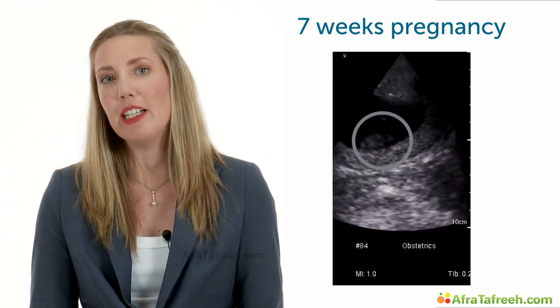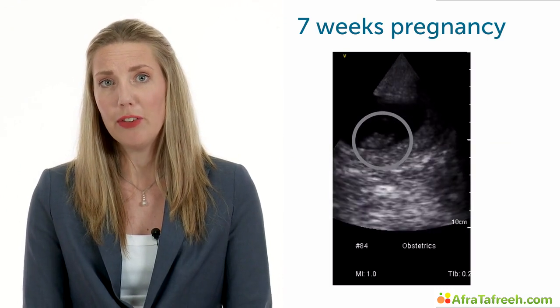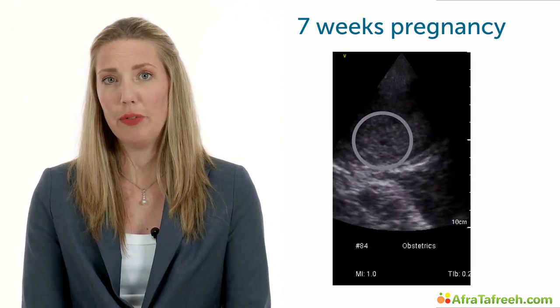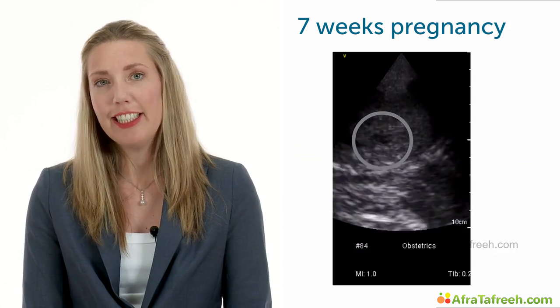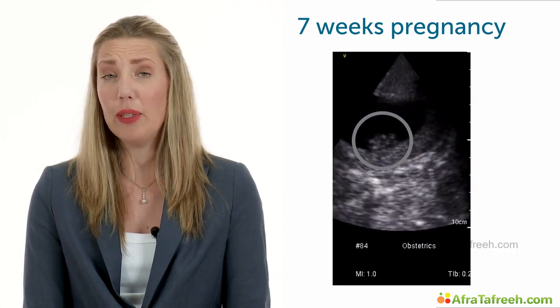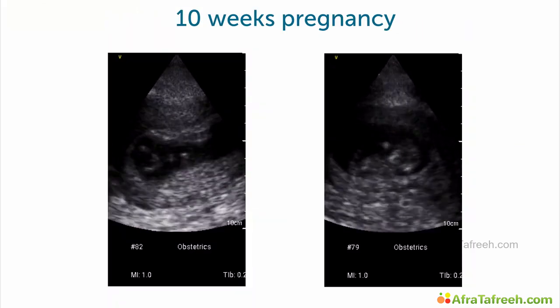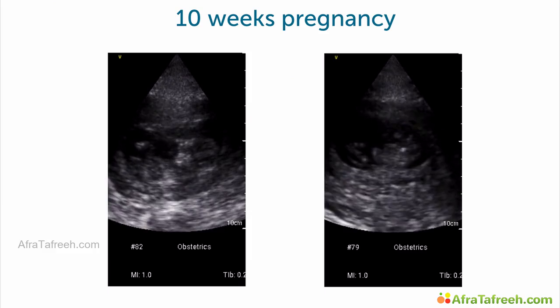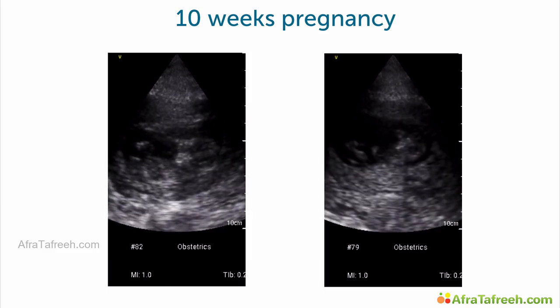What I will show you here is an ultrasound video of a very early pregnancy with a little tiny fetus inside. What we can very nicely and clearly see is the beating heart in the middle of the fetus. This is a 7 weeks pregnancy. Here we see a 10 weeks pregnancy. It's stunning to see the development of this baby in only 3 weeks' time.